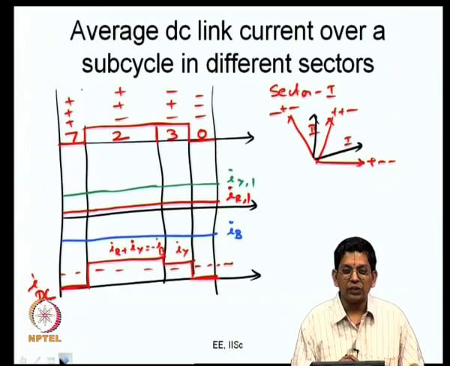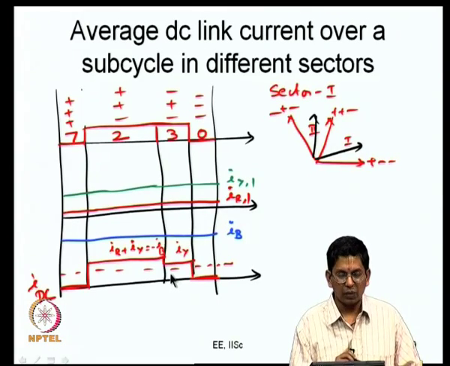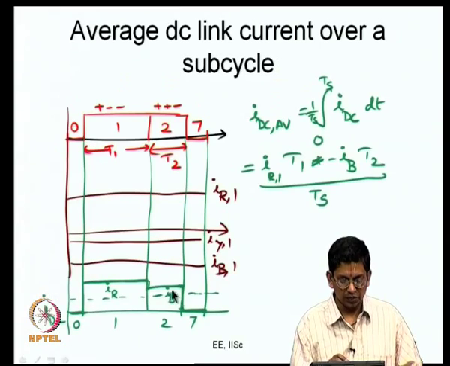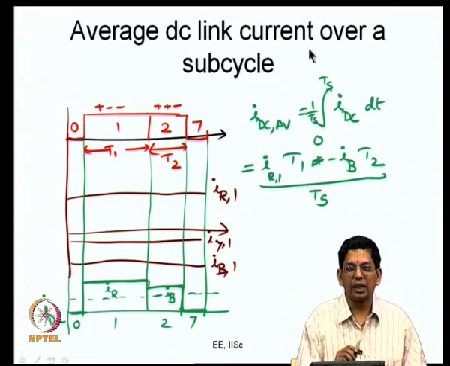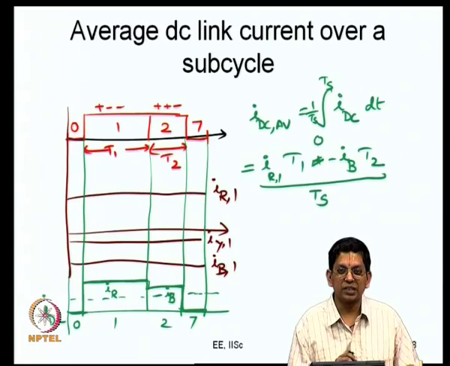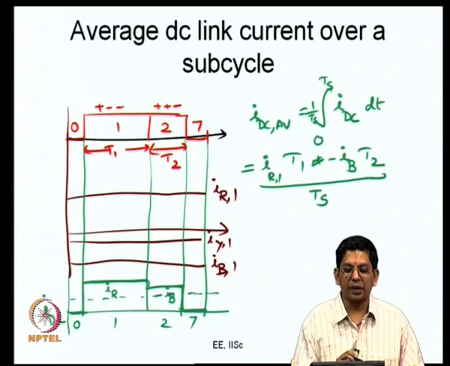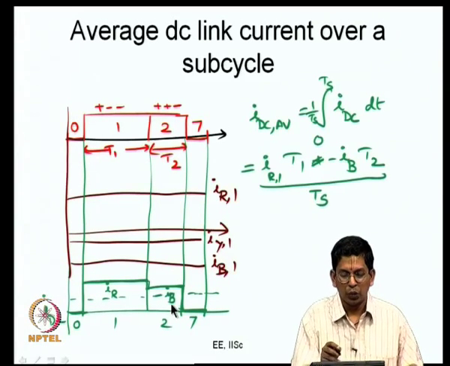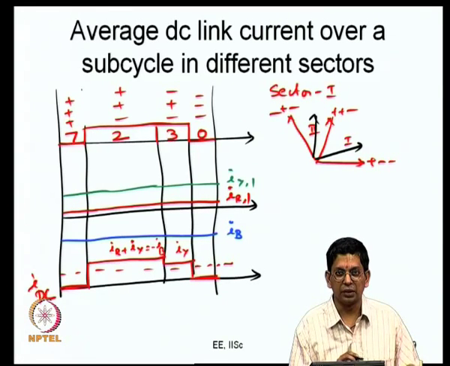So, what do you get? You see that the same pattern of the DC link current ripple repeats here and there. This and this, what I have drawn in green and what I have drawn here in red. This is sector 2, this is sector 1. Both of them are the same. If you are considering one subcycle in sector 1 and another subcycle exactly 60 degrees away in sector 2, this DC link current has a periodicity of 1/6 of the fundamental cycle or just one sector. So, that is the periodicity of that, and when you want to evaluate this DC link current or its average value, you basically can just look at evaluating over one sector. That is one good way of doing it now.